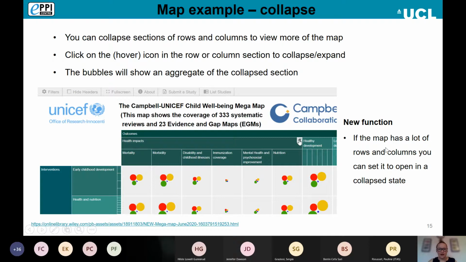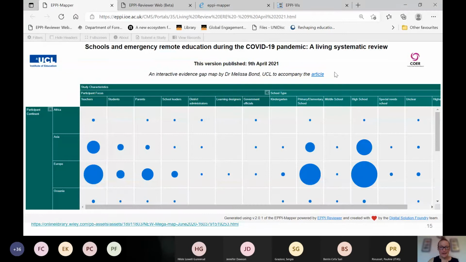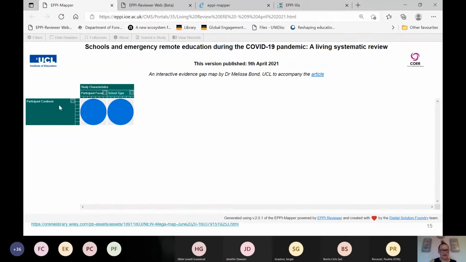Perhaps I will quickly show you that right now since I'm talking about it. So here's a map I created earlier. And if you chose to have it in a collapsed state, and I'll just collapse all of this here, this is how it would appear. This map in itself isn't particularly detailed. It doesn't have many segments to it, but you can see here I've completely collapsed all of the segments and the subsections, so that it just lists the number of records in the map.